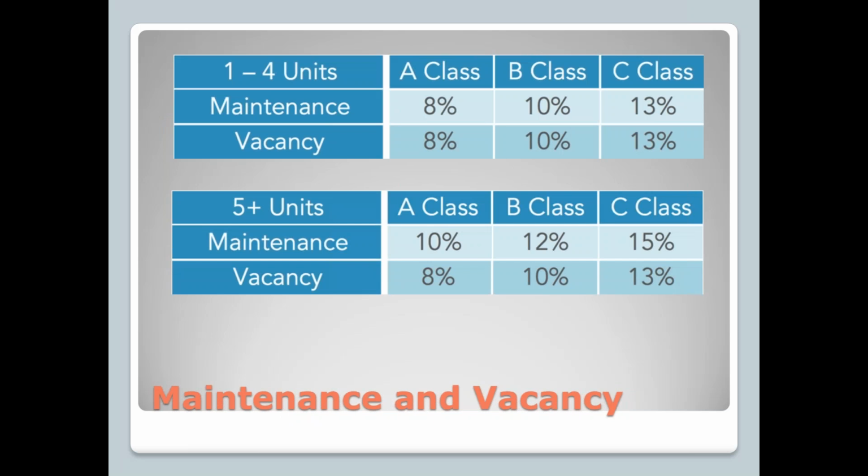So this slide here is really why we're talking about all this stuff, because as an investor, when we're buying a property, we want to know how much potential maintenance and vacancy that property is going to have. We can't say that buying a property in a particular metropolitan market, no matter what you're buying, is going to have the same amount of maintenance and vacancy. Now, we know that's not true.